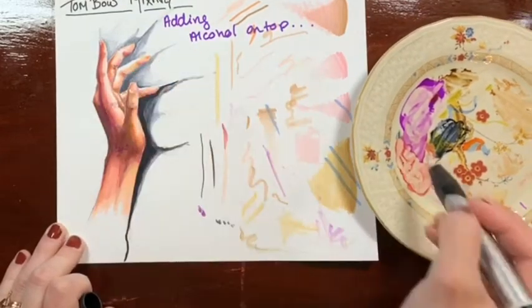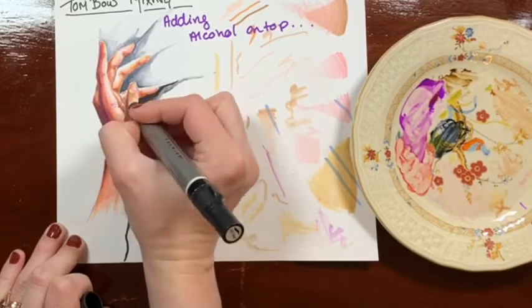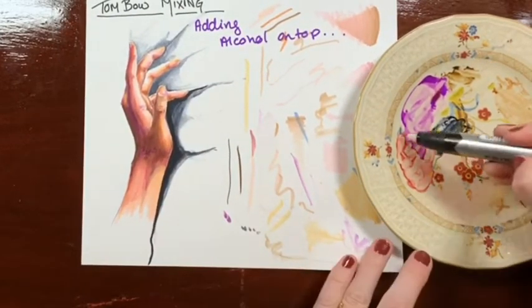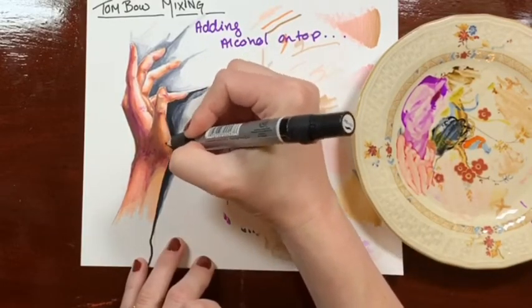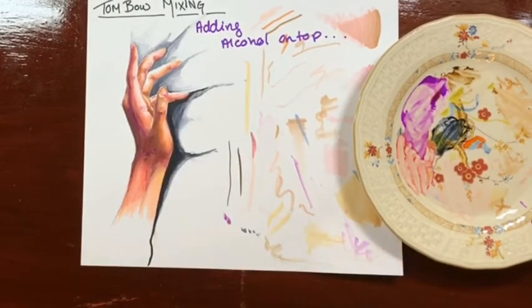I would say it is harder to layer alcohol over Tombow only because the Tombow has such an effect on the paper versus layering Tombow on top of alcohol like we'll do in the next demo working with alcohol markers. That just is a little bit easier because you don't have any texture to fight, but it definitely works and can create some really beautiful effects.